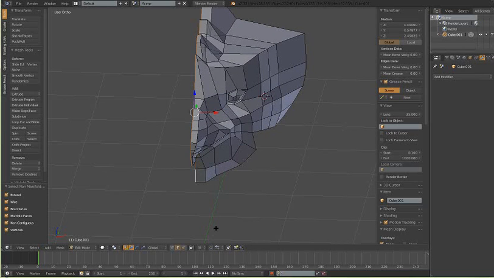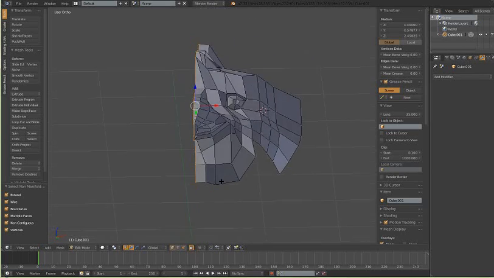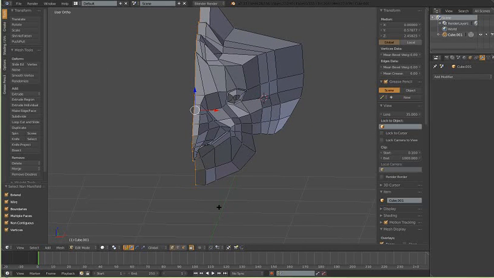So from here, we're going to go to vertex, and then we're going to turn this off, just so it's a little bit less confusing. This button, we're going to go to vertex. Let's see here.